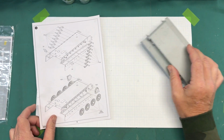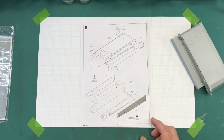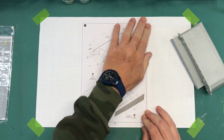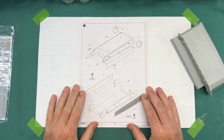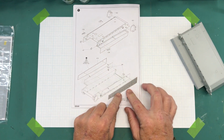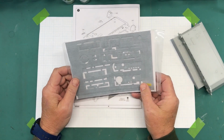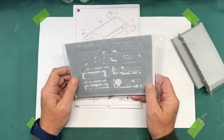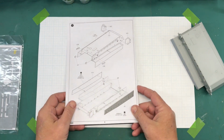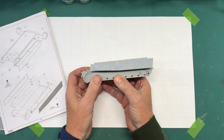Okay, so in the last episode, I did step 1. Yes, just one step, but I went into detail on a lot of stuff, and it should hopefully start moving a little bit quicker now. But I just got all these parts done, and I had my first experience with the kit supplied styrene Zimmerit panels, and have to say that they work very well. So this is what they look like in place.